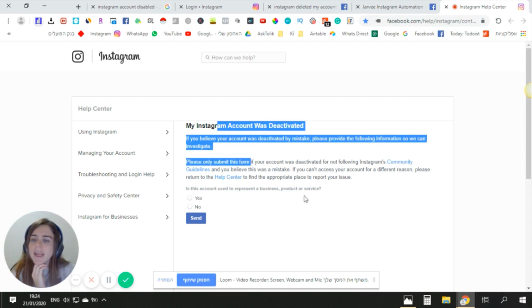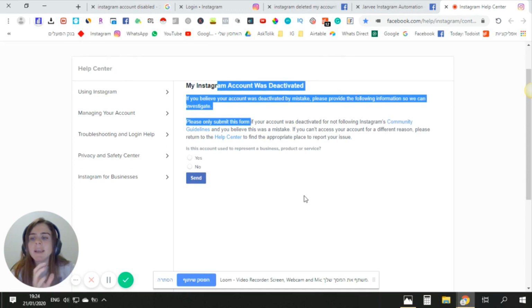Now you must understand that if your account got disabled or deleted, it doesn't mean that some person did it to you on purpose. Most of the time it's an AI system, an automatic system that deleted the account because it thinks you violated the system or something like that. So don't take it personally. And remember, the response to this form is also automatic. It's not a human you speak to. Just to let you know.